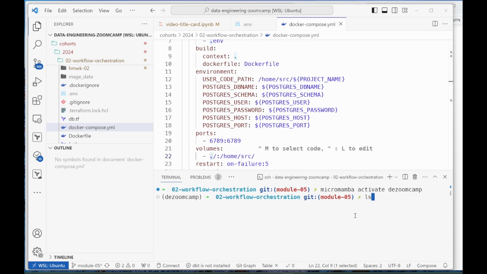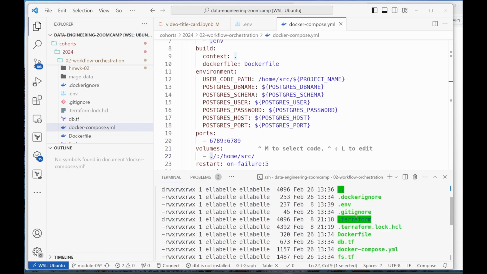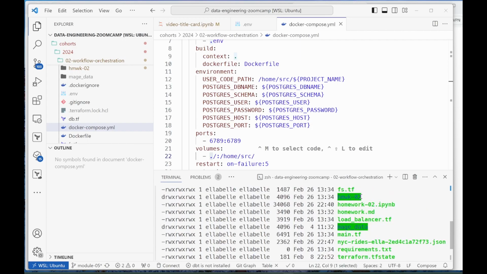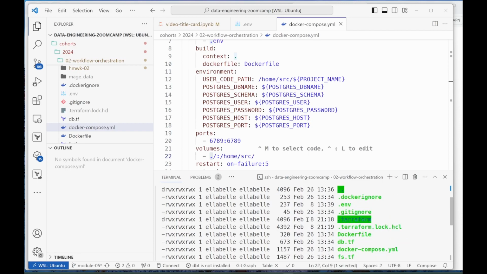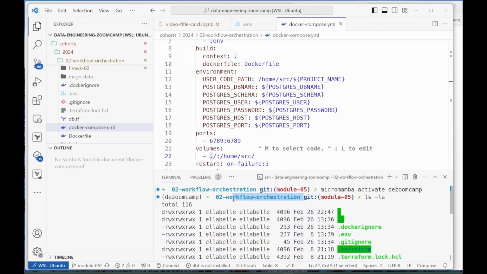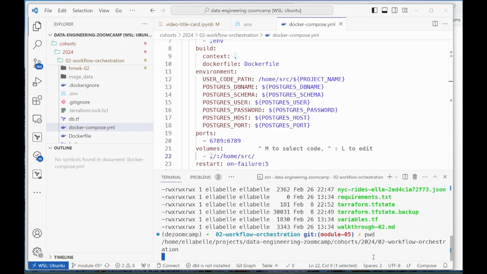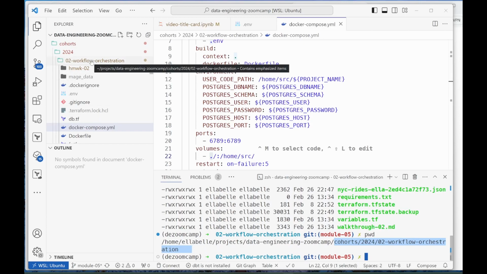So if I say ls, you see homework 2. This is the directory, in the module 2 folder under cohort 2024. If I check my current path, yes, I'm currently at this path.